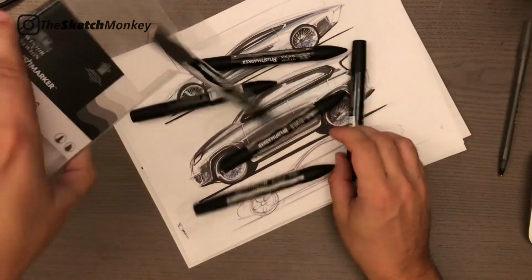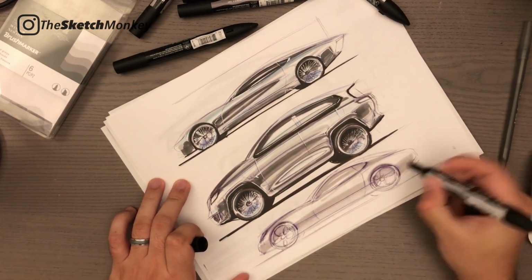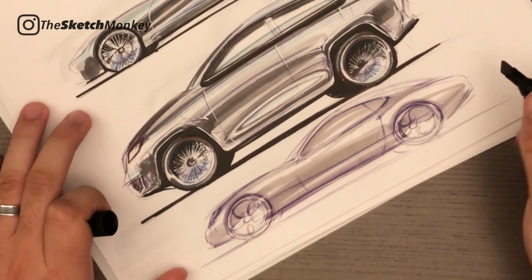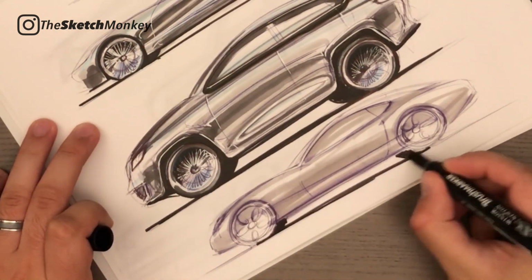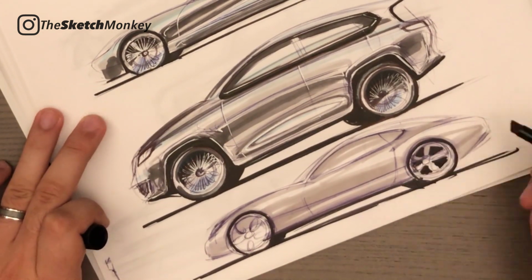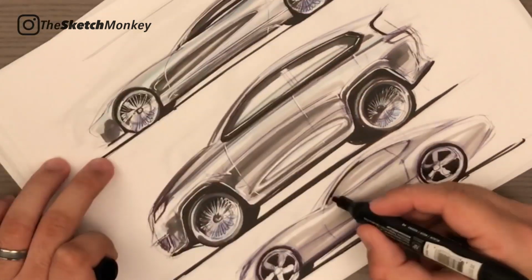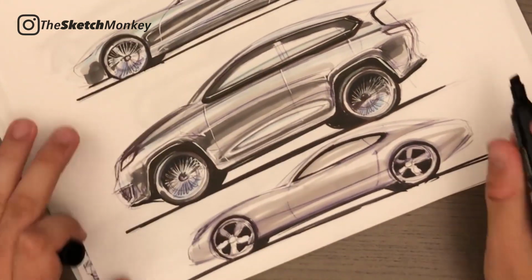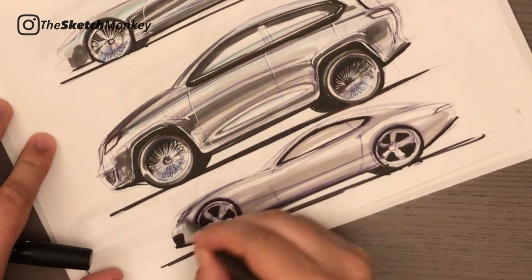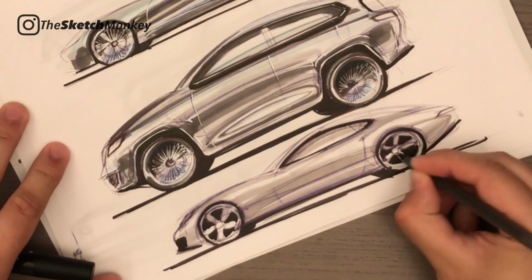So I try to make use of all the papers that I'm sketching on. I found some area at the bottom of this sketch paper that I just wanted to fill up with a quick warm-up sketch, and that's what I'm doing right here. I think I'm just going to be using one marker on this. It's actually two markers if you count the black, but very, very simple. Trying to just get some sketches and lines down to get my mind going before jumping in on the actual car that I will be sketching in this video, which I think you already know from just reading the title, but it's coming up right now.